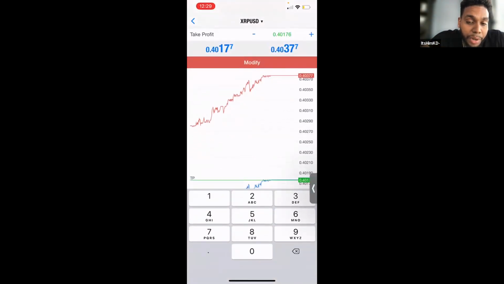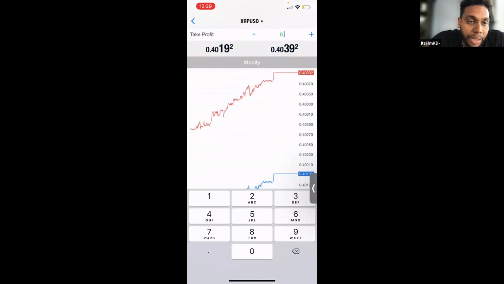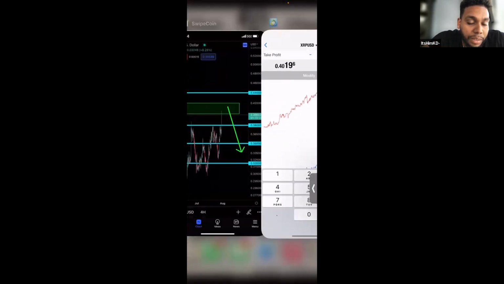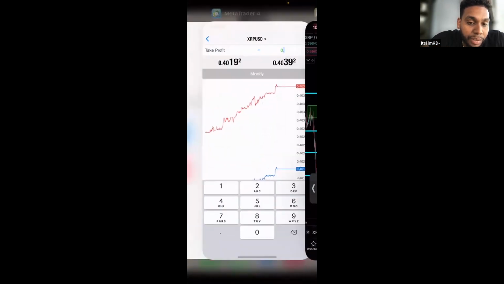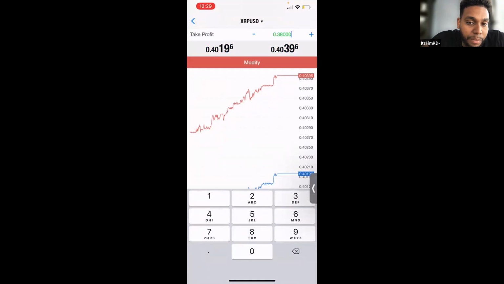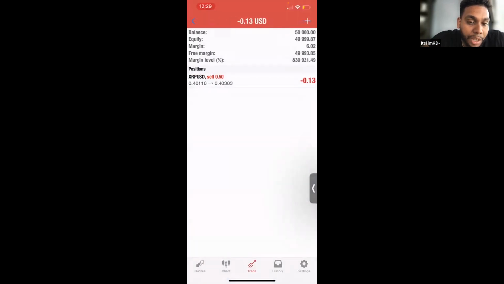You're going to put 0 point, then go to swipe coin real quick. You're going to put 0.38000 for take profit. That's it. That means when it turns blue, you're going to exit out of that trade right there. That's a take profit. Does that make sense? Yeah.